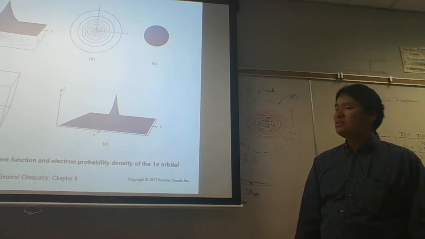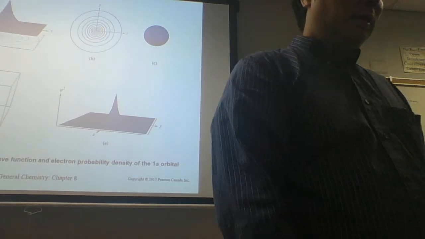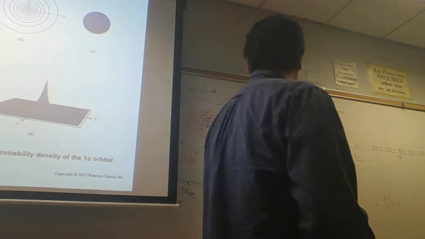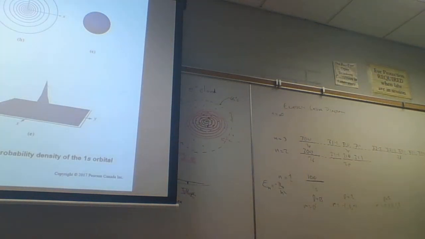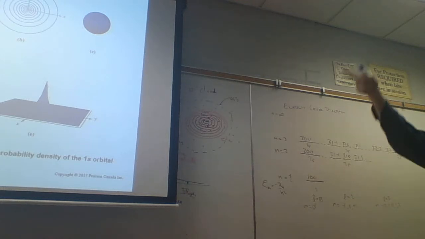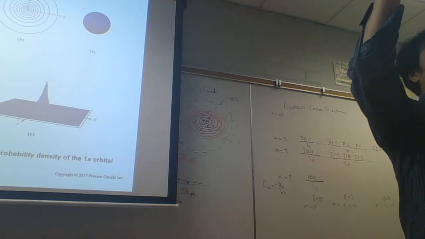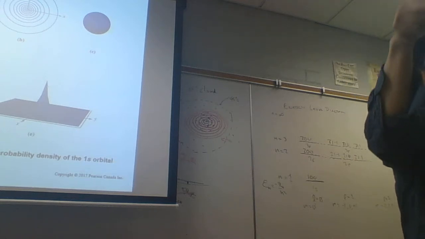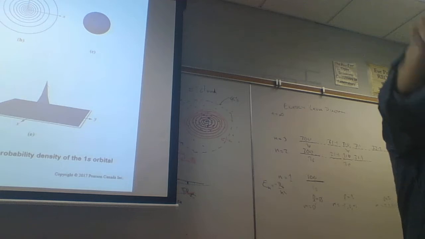Now, the other thing is, this is quite different from the Bohr model. Did the Bohr model incorporate the Heisenberg uncertainty principle? No, it didn't, because in the Bohr model, we have an electron, and the electron is orbiting around the nucleus. So if we pinpoint the electron here, then based on its energy, its speed, we can predict where it's going to be 1 second later. It's like a satellite. If you have a satellite orbiting the Earth, can you tell me where it's going to be 10 minutes later? Yeah, you should, because it's following a simple trajectory around the Earth.